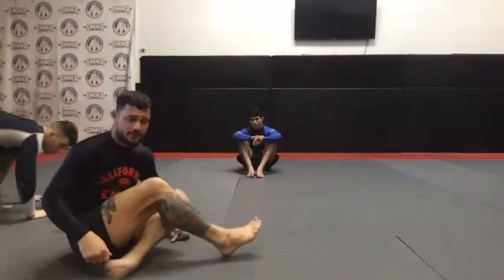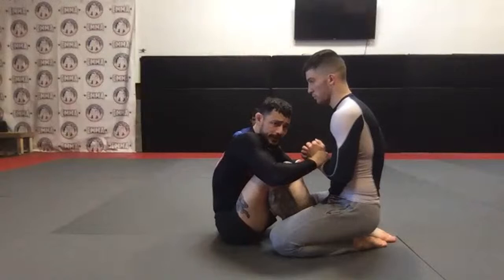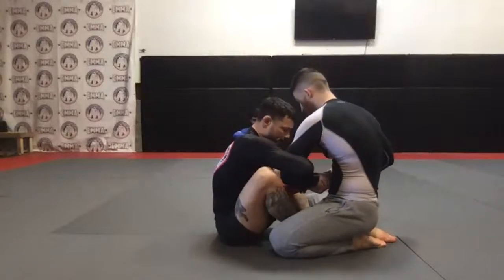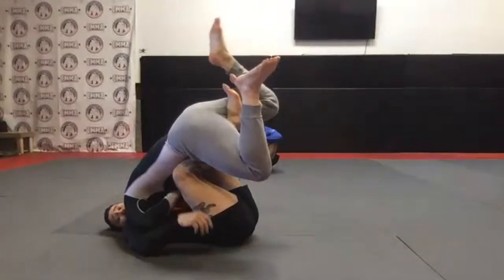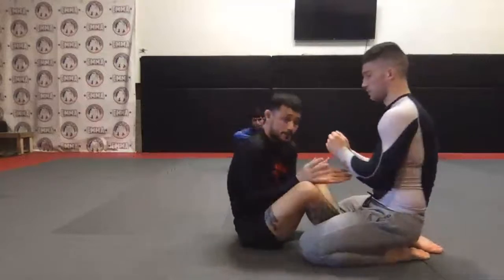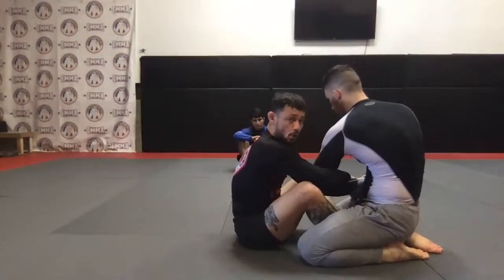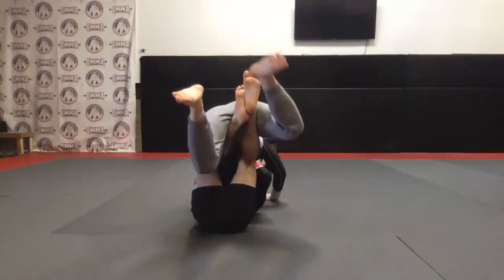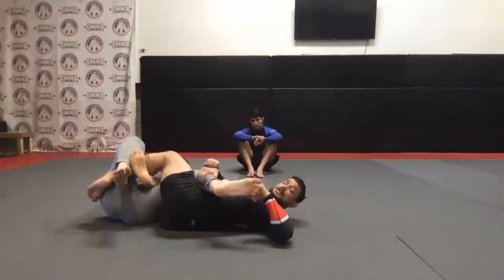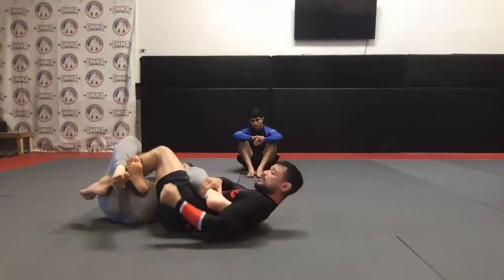What we're going to do now is use that same entry but focus not on the wrist lock — we're going to focus highly on the actual leg entanglement and the heel hook finish. The key is that when I lift the body, I need to get underneath and lift him up to control. I need to be able to lift with one arm or one leg. From here I'm pushing the wrist in, cutting, on my two-on-one. I roll to the outside so I can elevate my butterflies. My bottom leg comes under — I want his toes pointing to the floor.